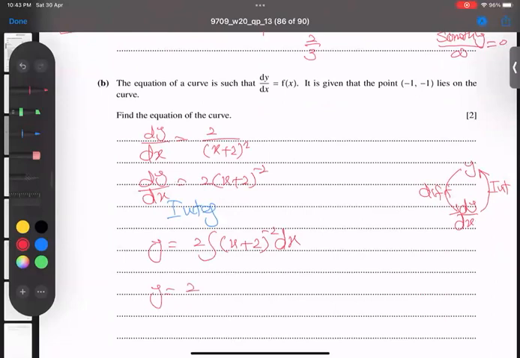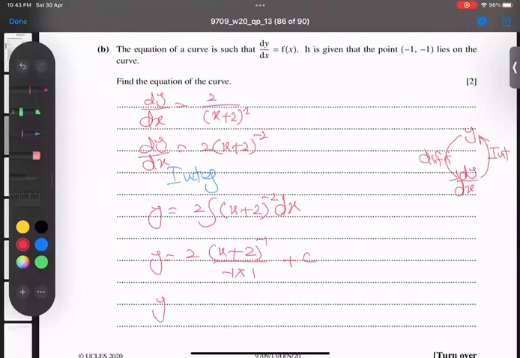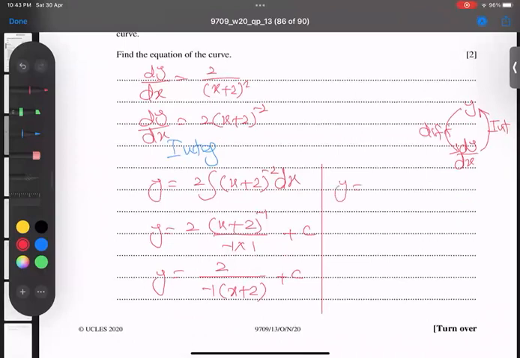And what is the rule? Increase the power by 1, and I get -1 by -1 into the base derivative, that is 1, and lastly plus c. Then I get y equals, this is -1, so I get 2 up and by -1, and x plus 2 to power, this -1 goes down, becomes +1. The +1 power you write or you don't write, no trouble. This minus you can shift up. Ultimately the form I get is y equals negative 2 over x plus 2 plus c.